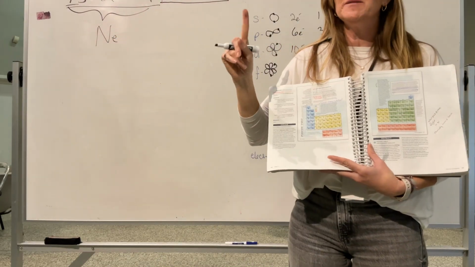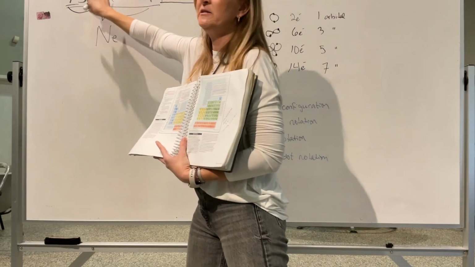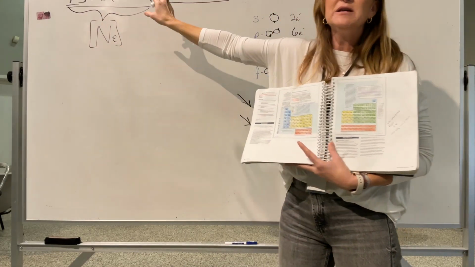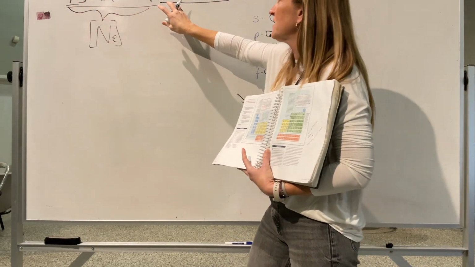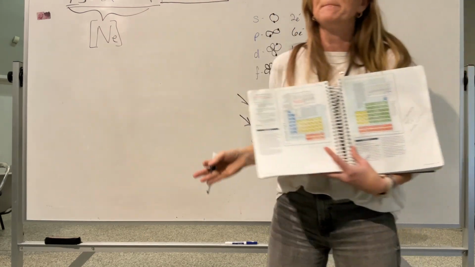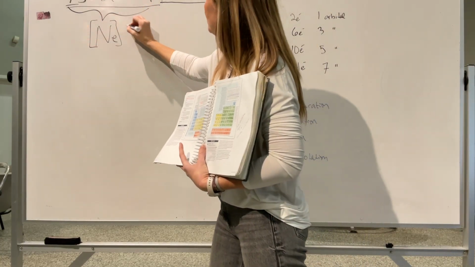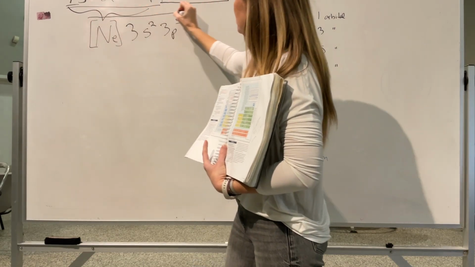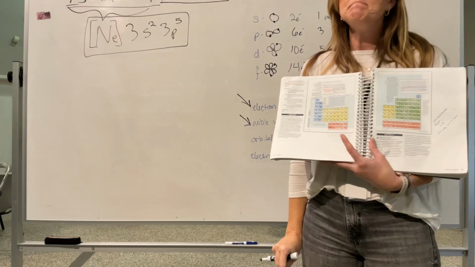If I want to double check myself, I can ask how many electrons does neon have? 10. 6, 7, 8, 9, 10. Okay, so I'm going to put neon in brackets. And again, I know I'm going to start here because chlorine is in energy level 3. As soon as I see my very first 3, it'll be 3s. Anything after that is going to be chlorine. Anything before that is my noble gas, which I'm just going to abbreviate here. And then I'm going to write 3s2, 3p5. So if your question said, write noble gas notation for chlorine, that would be your answer.